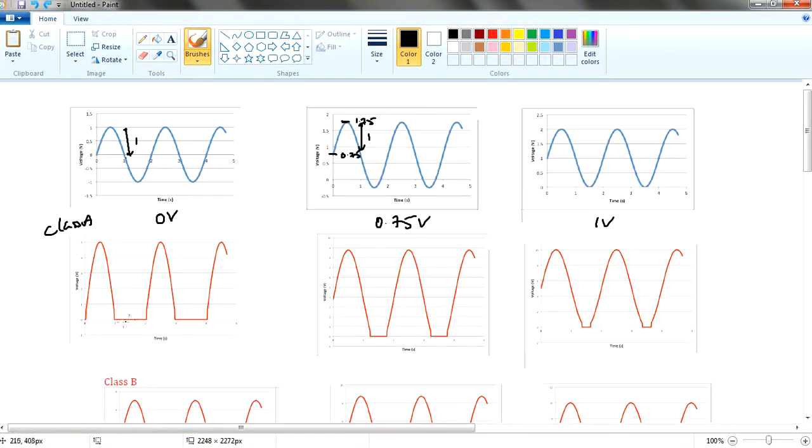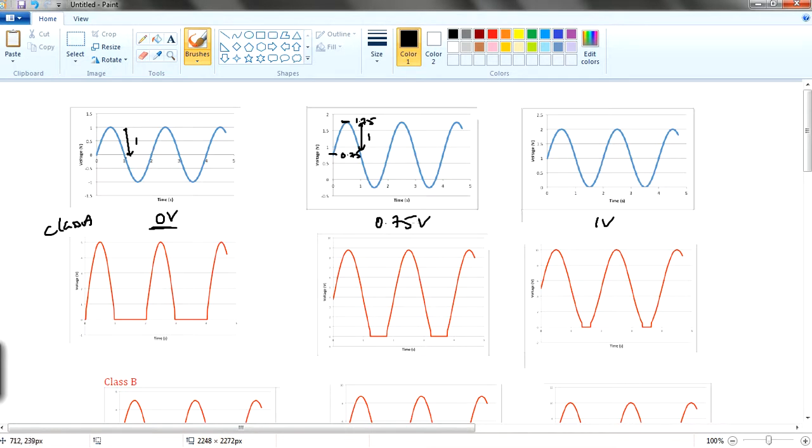Although it's not really positive, because if you have this current and you integrate, you get 0, as this part cancels out this part, so you would have nothing as an output, I guess. So with this Class A, at least you have something to account for as input. If your biasing voltage is 0, you at least bring it up to this, so you already have a certain output.